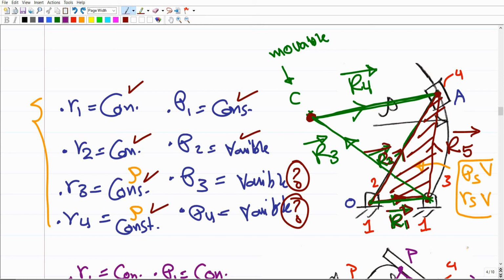For the acceleration, you're going to find that the number of unknowns is higher than 2, and you won't be able to proceed. In addition, the loop closure equation for the acceleration analysis using R1, R2, R3, R4 does not make sense or is not feasible for this mechanism, because this mechanism should provide a carrier acceleration. So therefore, for this mechanism, we have to use the other loop, this one, using R1, R2, and R5.